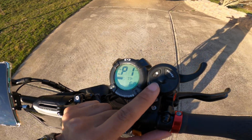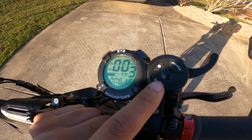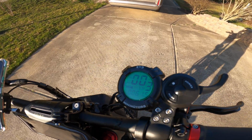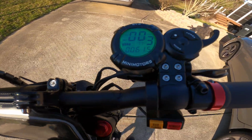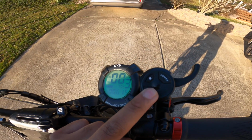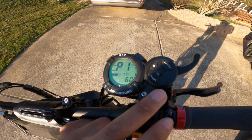P1 is the voltage. The Wolf Warrior 11, which is this one, is a 60 volt scooter, but the Wolf King that just recently came out is a 72 volt scooter. So on this one, you don't want to change the P1 setting. You want to keep it at 60.